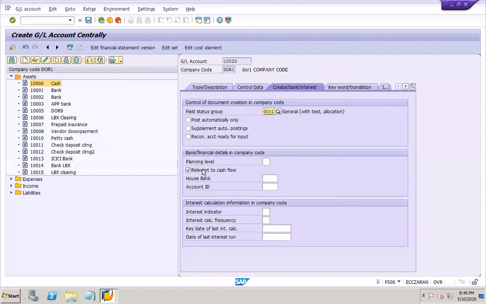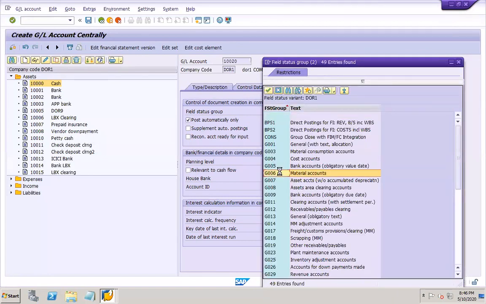So what else is relevant? Cash flow, deactivate. Now this is an MM related GL account, right? In MM integration or ST integration, the postings will be done automatically. That's the reason why I say post automatically only, because the postings are made automatically. Now here in the field status, you need to activate material accounts.